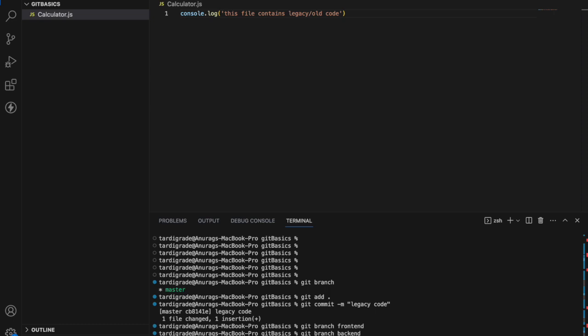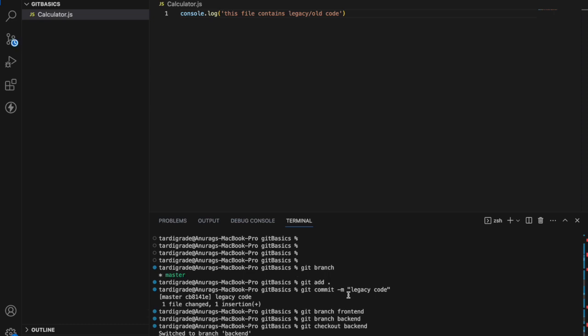Now let's say the backend engineer is writing some code and committing some code on his particular branch. So let's check out to backend. All right, we are on the branch backend. Let's change this to: this file contains backend code.